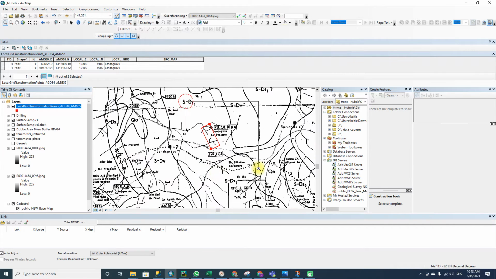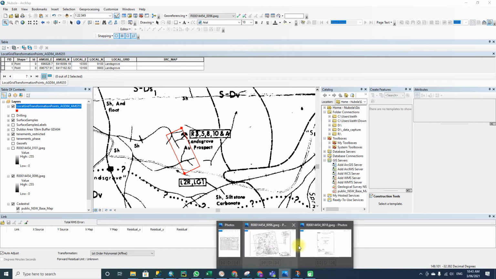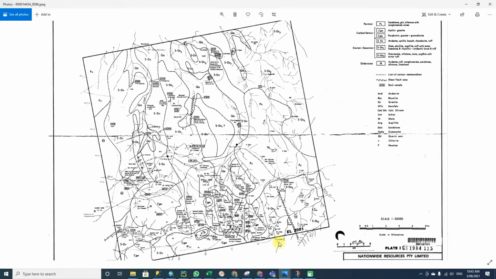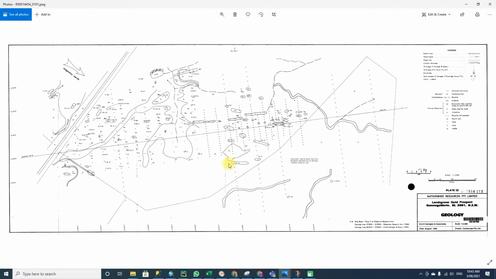Then if we zoom into Landsgrove Prospect, looking at the big map, we can see that it's rotated from where they're stating the north arrow is on the map. You can see magnetic north is up this way. And we've got the scale.